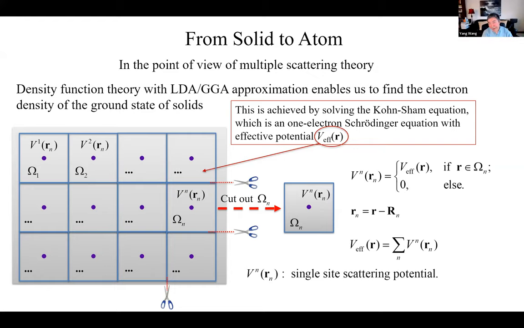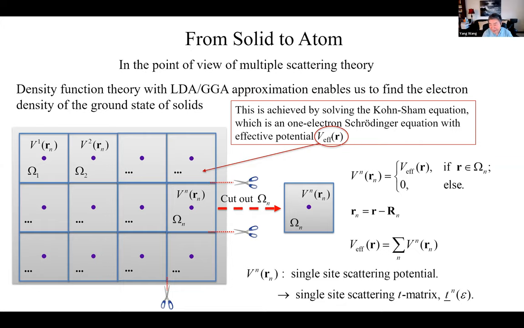Okay, so we treat Vn as a single site scattering potential. The property of the single site scattering potential is that it's a local potential. It becomes zero outside the domain. It's different from something like a 1/r Coulomb potential that goes all the way to infinity. Our construction is such that it's a local potential, zero beyond omega, a local problem. And all these Vn's summed together become the effective potential. So this decomposition makes the whole multiple scattering theory possible, and we can build on top of this to derive a lot of things. Any questions?